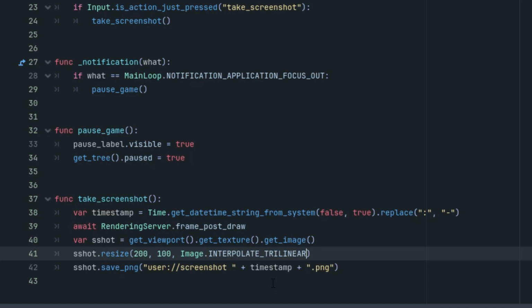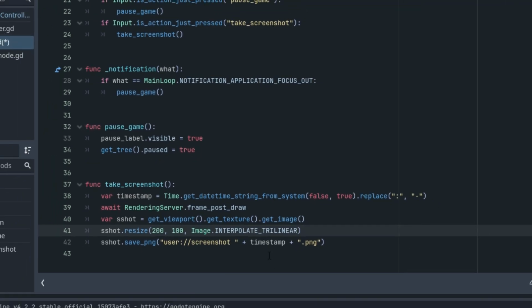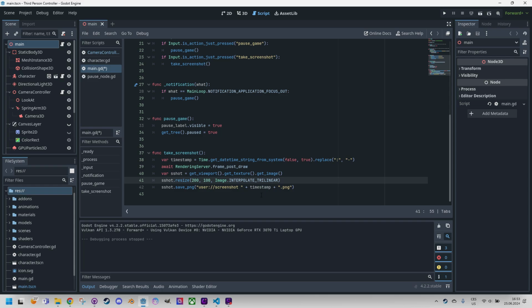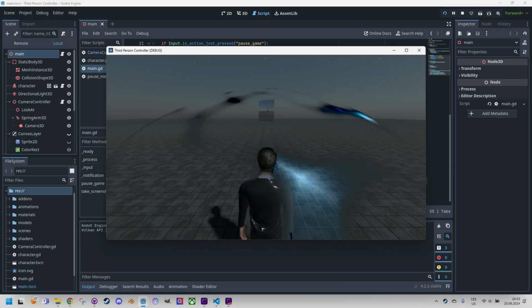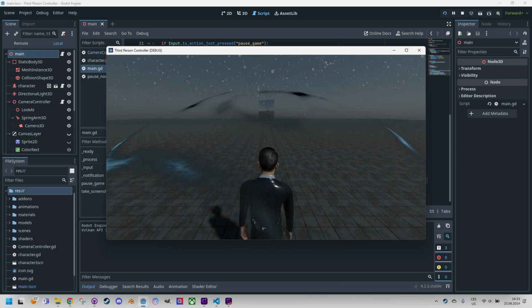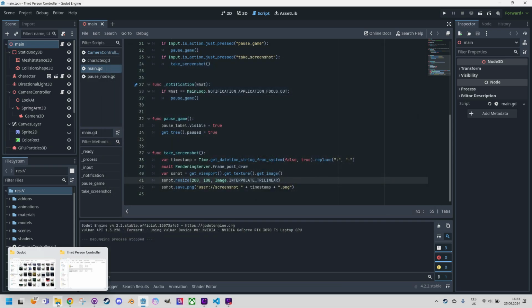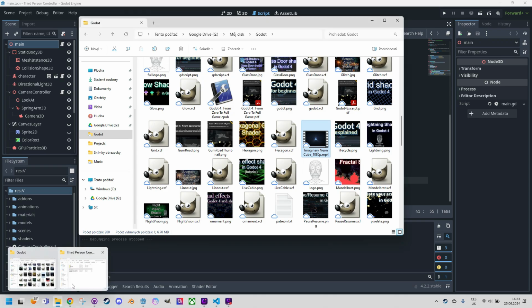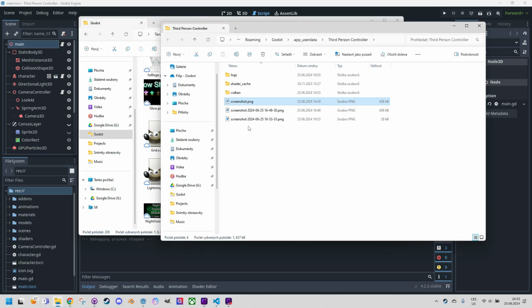Okay, and now if we run the game and create another screenshot, we will find that it's indeed resized to those dimensions, and the resulting image will be just a few tenths of kilobytes. Starting, pressing T and escape, and let's take a look at the folder, this one, and here it is, 28 kilobytes.